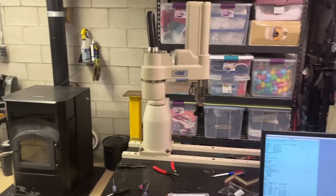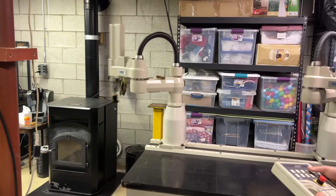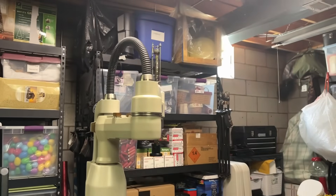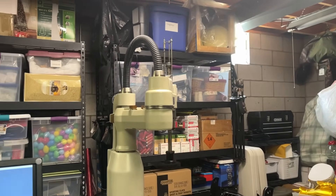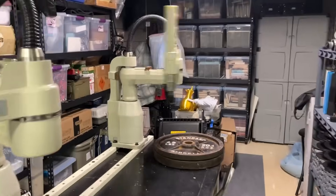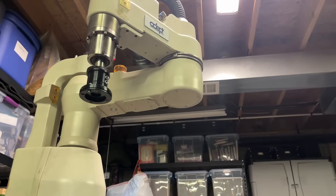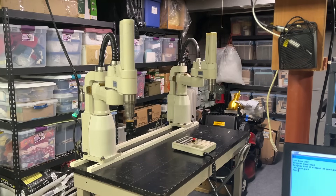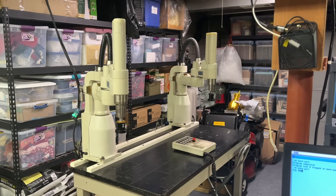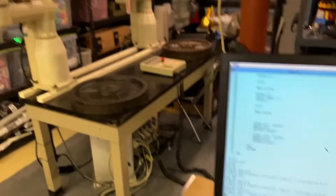My friend in New York sent over some parts to help me out. I replaced them, recalibrated the z-axis home sensor, and now Wally's working again. I really took my time to test the robots and get familiar with them. These robots may be 30 years old but they're just as capable as a modern day robot, only limited by the software. My only limitation is I never figured out how to run both robots at the same time — I think I need a second processor — but running one after the other will work just as well.